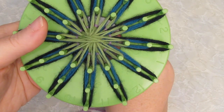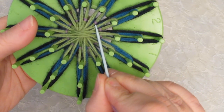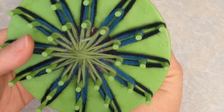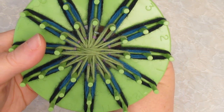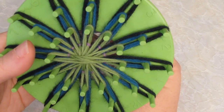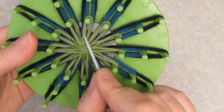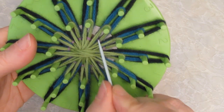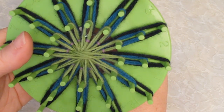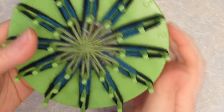Now, I've stitched all the way around once, and this is my last stitch here. You can see that if I was to bring the needle up in the same space as the row before, I would be stitching over the same group of threads. For this round, I want to stitch this second group of threads for each petal. Now, instead of coming up here for this round, I'm going to go over one more group of threads and come up in the middle of each petal.